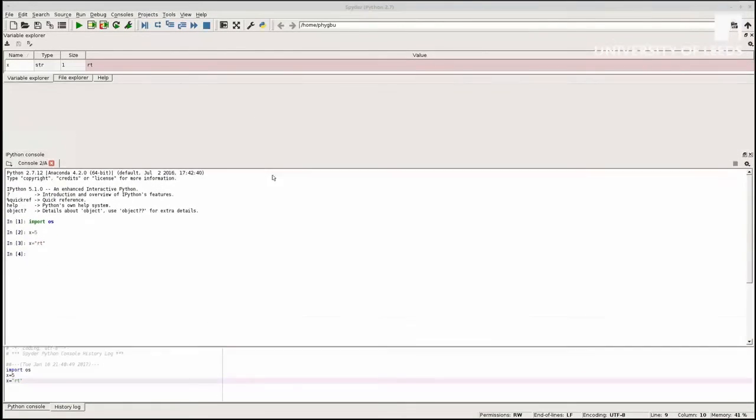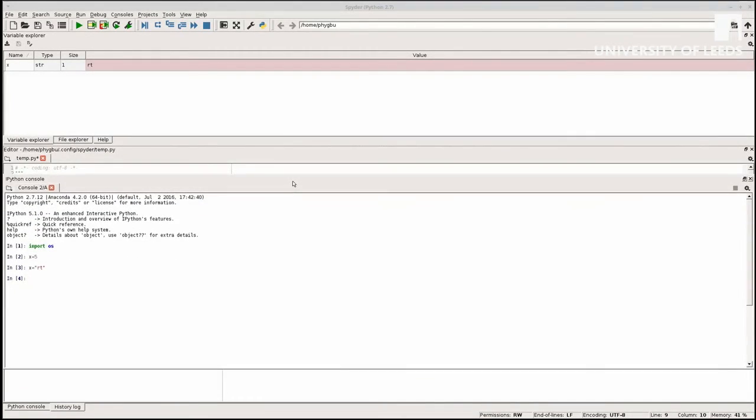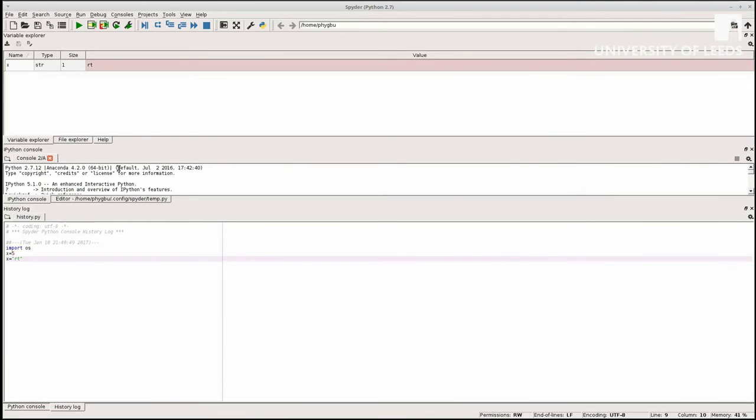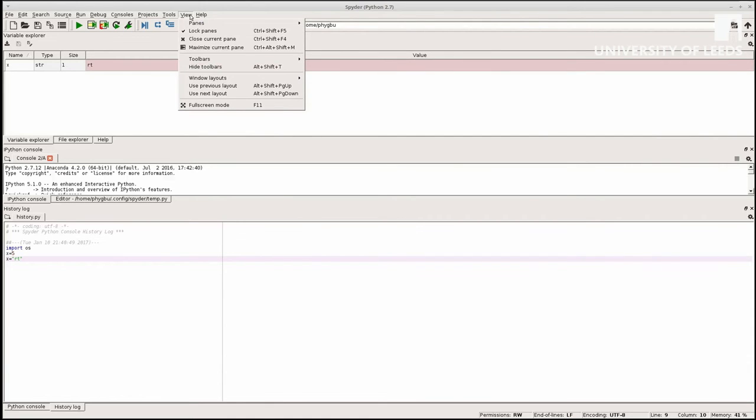You can move things around endlessly. It can be a good idea to resize the windows to be a bit smaller before you start dragging them around. If things get very confusing, you can always go to the View menu and ask it to put things back to how you want them.